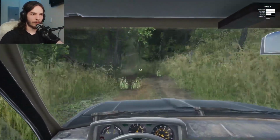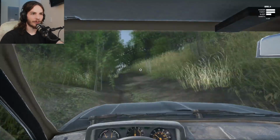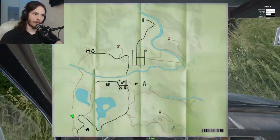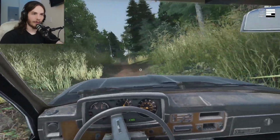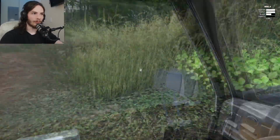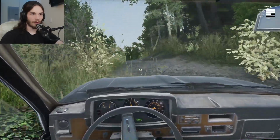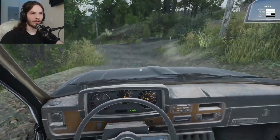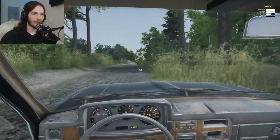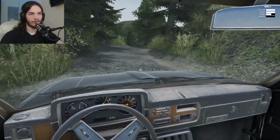I don't really think I need to hurry because I'm pretty sure I've already won. I said that last time, but I don't think he's actually driving, so that's why I'm saying that now. If he would have been driving when I left, is what I'm trying to say. Ah, that's where I need to turn. See, I went straight right there last time. I lost quite a lot. I would have won 100% if I took that turn. No doubt about it. I literally almost won while taking that wrong turn. If that doesn't tell you how close of a race it was, then I don't know what will.